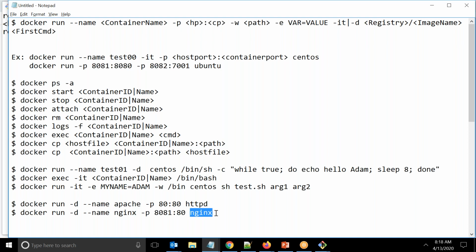However, here also I'm not giving any first command, because whoever created this image has created it in such a way that it should start the application automatically. So let's go ahead and run this.